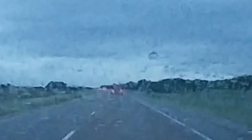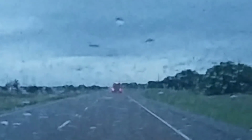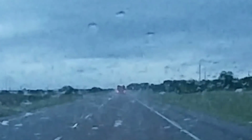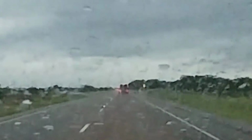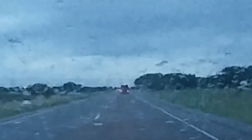And with the mild crosswind we have right now, it's going to make towing that setup even more difficult, because the rearmost trailer, or the second trailer, is going to try to induce sway on the first trailer, which is going to really emphasize that sway on the truck. So it's just, again, not a very safe setup.